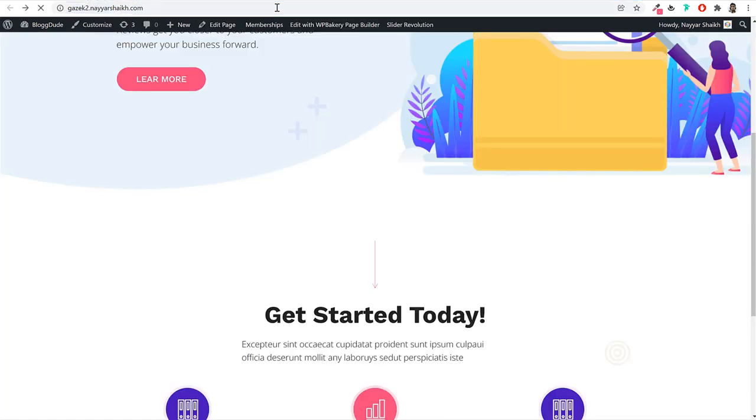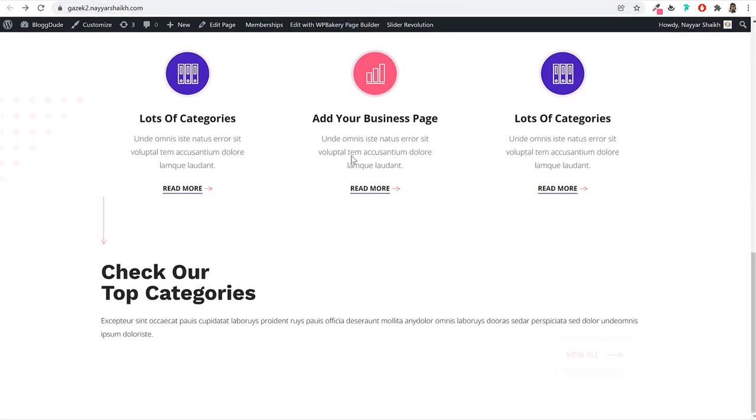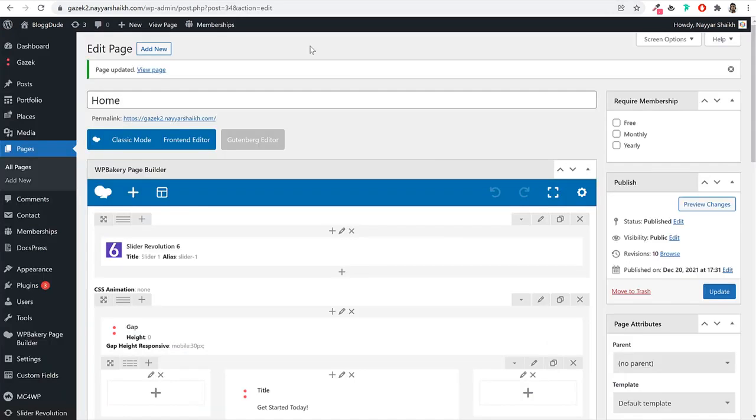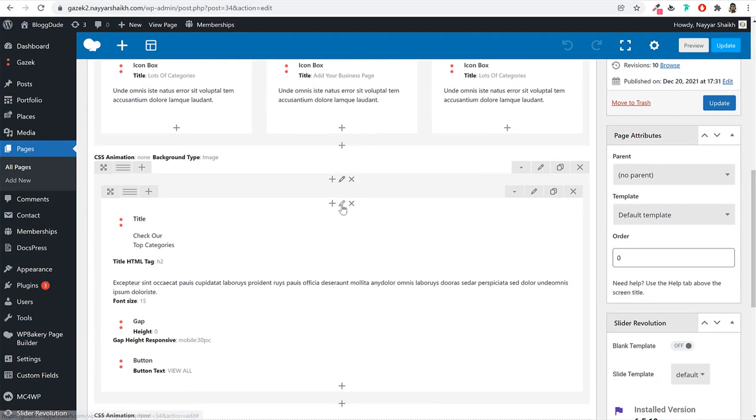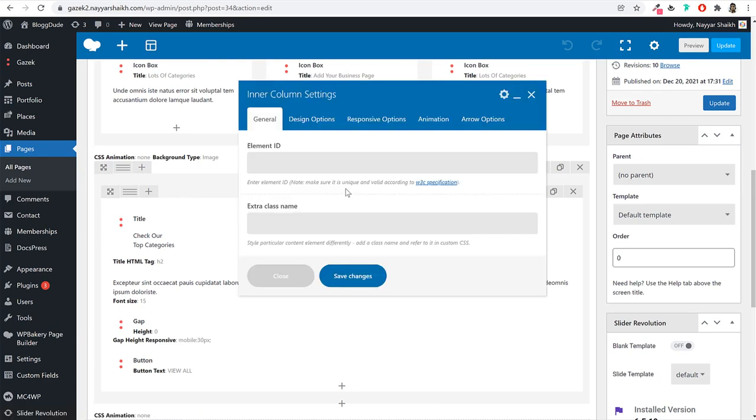Now before we proceed further, if you just update it, come back over here, refresh it, scroll down. Now this is how it will look like: the title text and the button. We want everything in a single line. So for that you will do one thing, come back over here, scroll down and select this inner column. This pencil button which says edit this column, click on that. And over here under extra class name, type in HR-title. Just type in this thing.